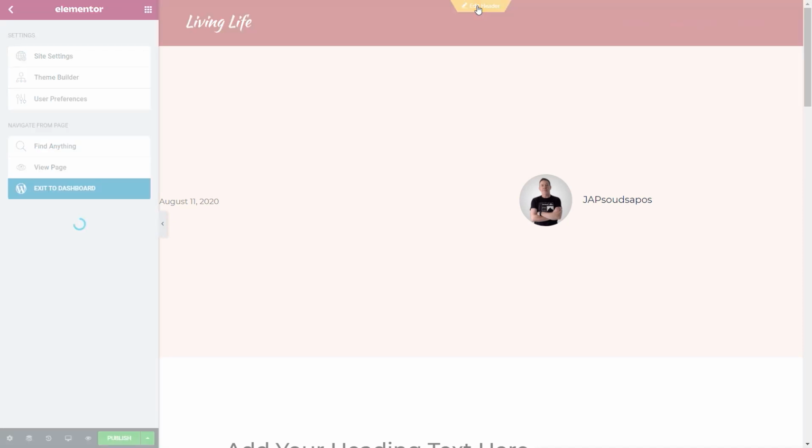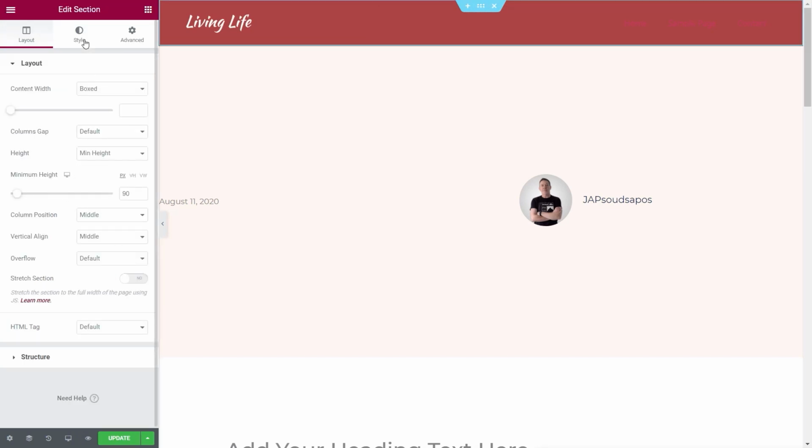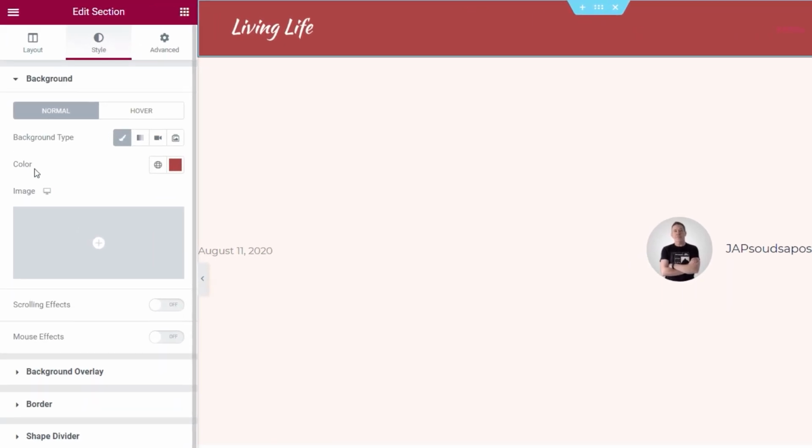So let's just edit the header. We'll just select the top section. And then what we'll do is we'll come into the styles like we normally would. And you can see our colors now where we've got the red set, we've got this little symbol that looks like a globe next to it. And that's exactly what it is. It's a global reference. So it says that whatever we change is going to be a global color.